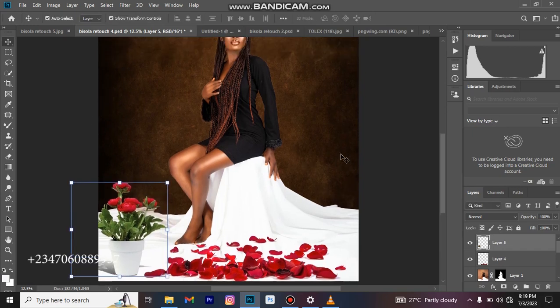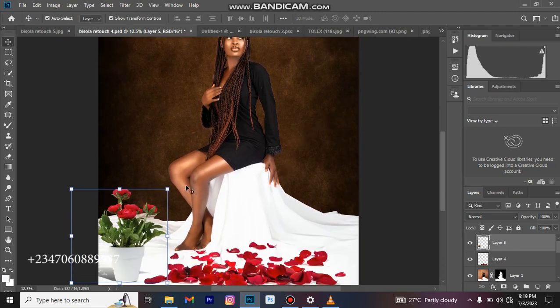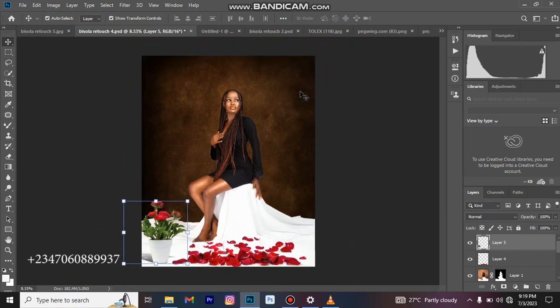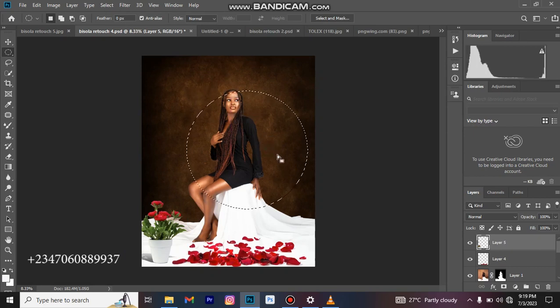In my videos, if you have ever watched my videos, I like to create a vintage which will help me harmonize all these flowers and the image itself. So let me just go create my vintage. Come to your rectangular marquee tool, long press on it to give you the circle, click on the elliptical tool and hold down your shift button and draw the circle. Okay, so this is not placed in the middle, drag it to the center.